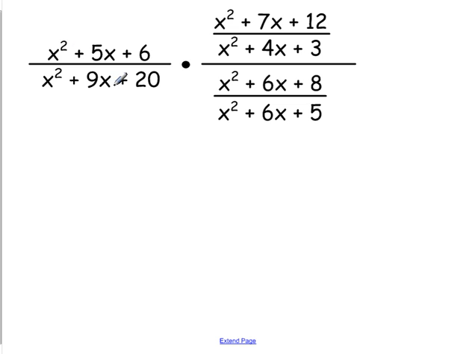So I'm going to factor all these things, and I'm going to pause and factor them, and you guys should probably pause the video and factor them as well. I just don't want to have you sit here and watch me factor things. So go ahead and pause the video, factor them yourself, and then when I come back again, they'll be all ready and factored for us.